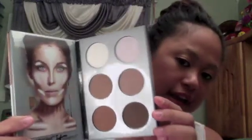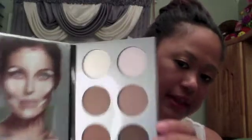So yeah, they look like that, and I'm not going to swatch it again. I don't want this video to be too long, but that's what that looks like. I forgot to mention, this is from Sephora, and it was like 40 plus, compared to this, which is 30, 38 if I'm not mistaken. But again, whatever fits your budget as well as what you like.